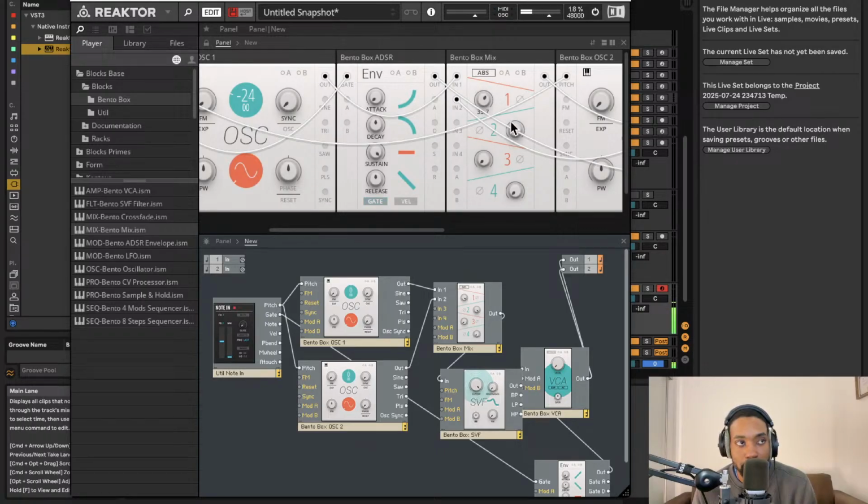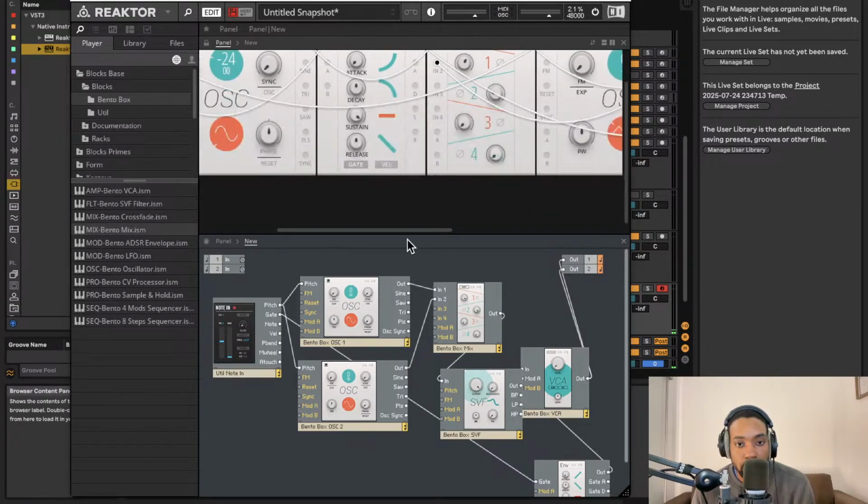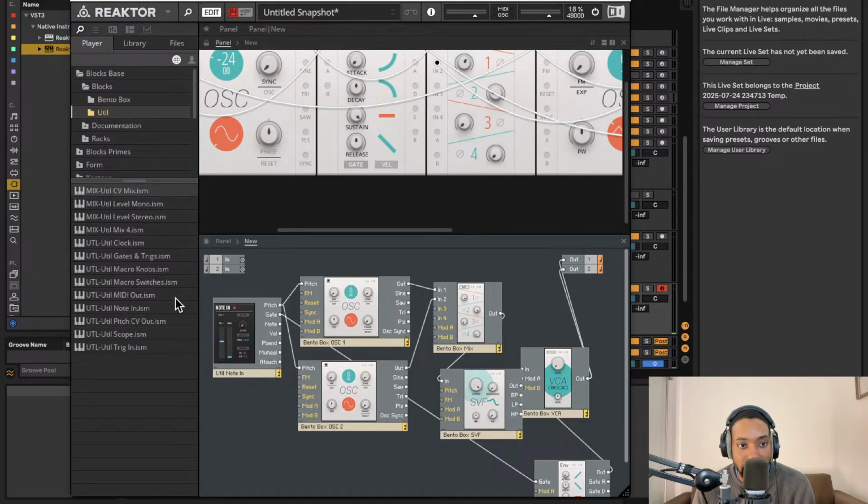I like the sine to overpower the first one. So we've got our oscillators into our mixer, into our filter, into our VCA. And now we can add some saturation just to finish off our patch, making a full sound out of this.